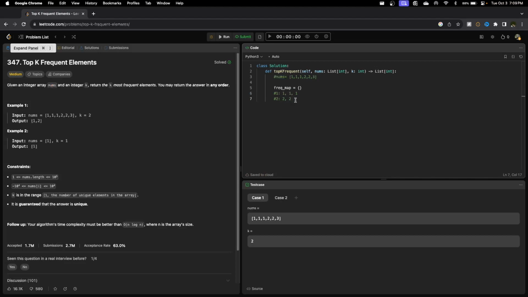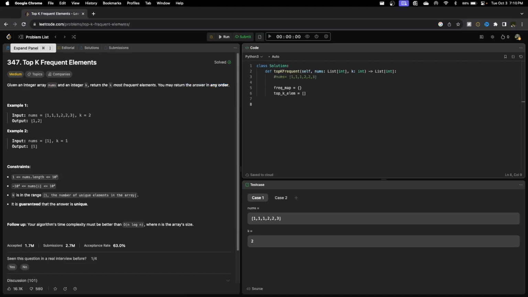That's how it would look. We're also going to have the top k elements, which is what we return at the end, just an empty array. At the end we'd be returning 1 and 2. It also says we can return it in any order, so it could easily be 2 and 1.